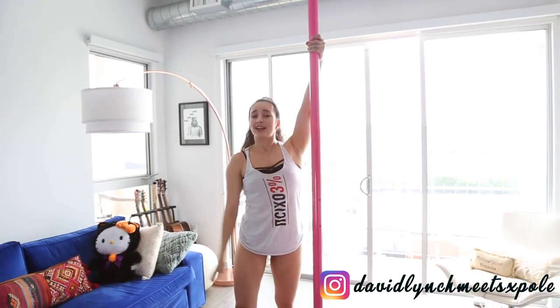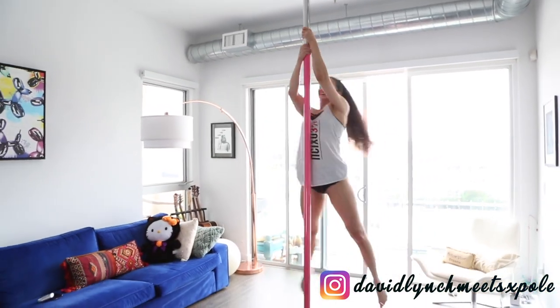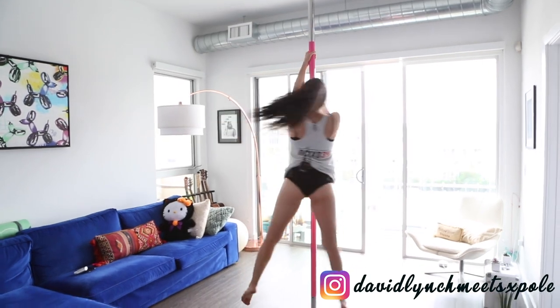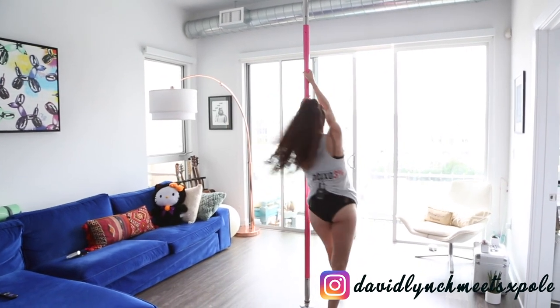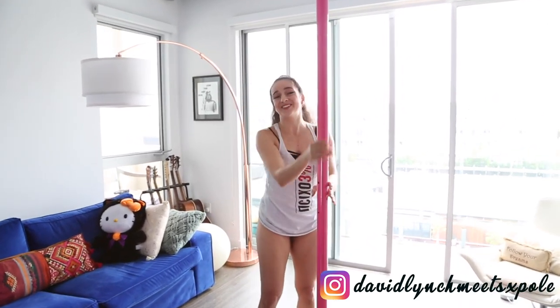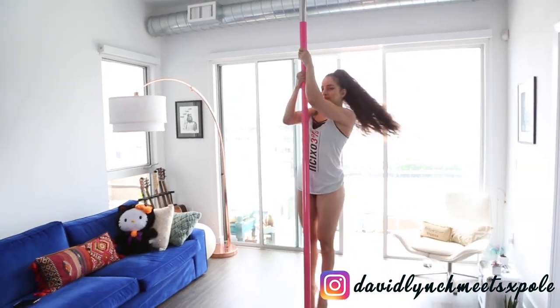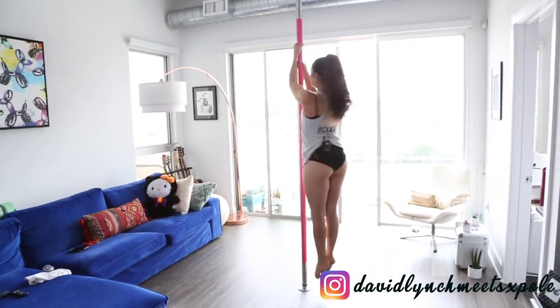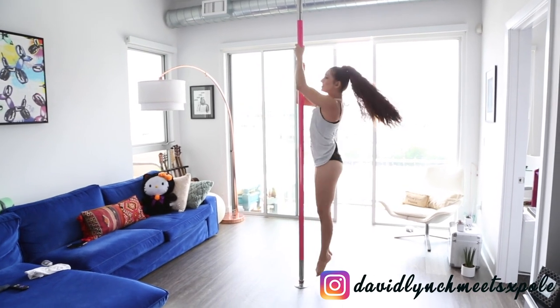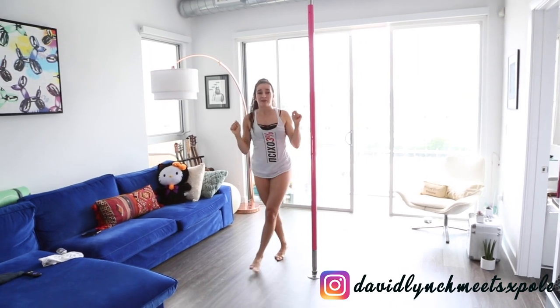In order to make the flair happen, you guys have to have really good grip on that top arm. In order to practice your grip, you can do this. It is hard — I don't expect you to get this right away. This is kind of an advanced level. However, if you want to work on your grip, you can just do the pencil. Body engaged, biceps engaged, palms engaged, your fingers are also engaged — hanging there.